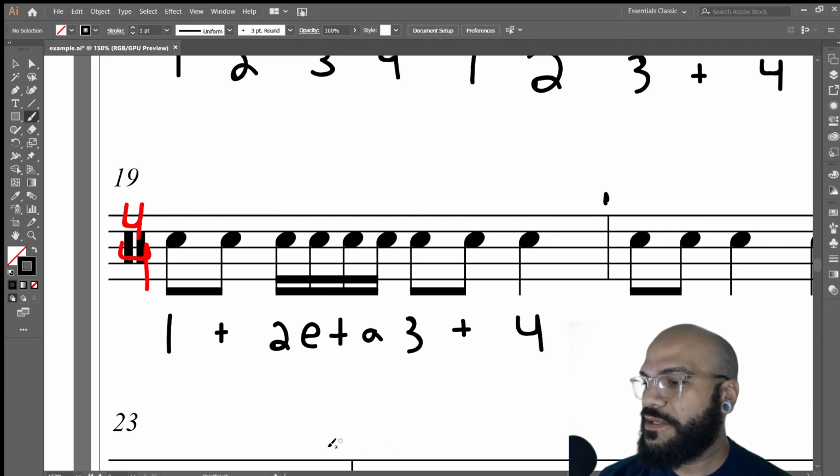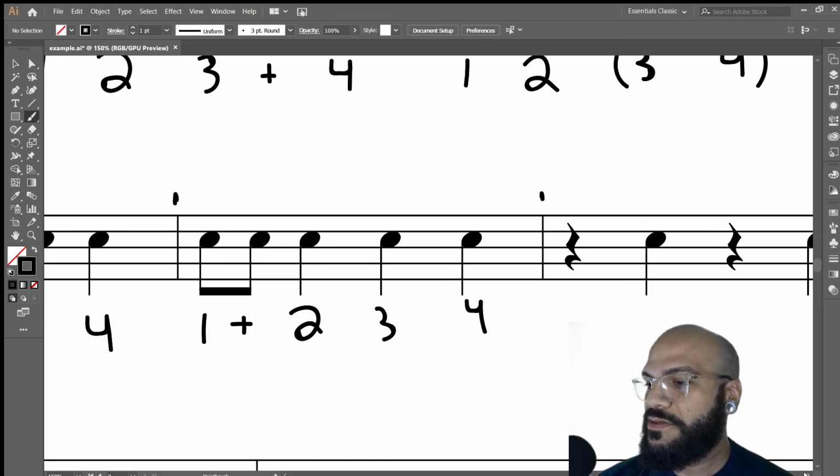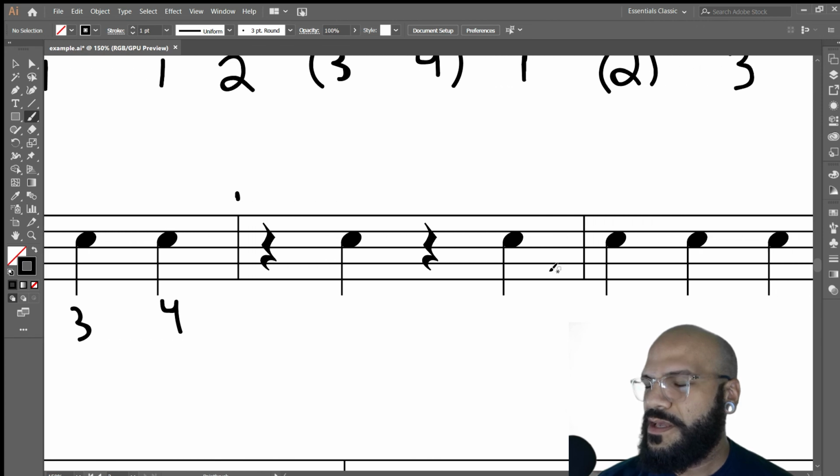So here's a bar line. Let's go ahead and scoot. Here's the second bar line. Again, beat 1 is right in this area. So we have 1 and 2. This is a quarter note, which means that this is going to lead to beat 3, which is a quarter note, which leads to beat 4. There's no ands or anything in there. So let's now move over to the next measure.